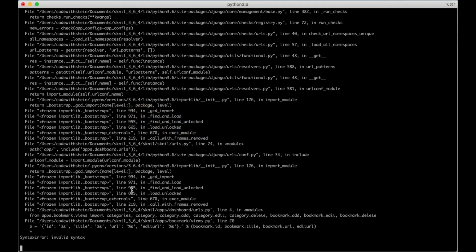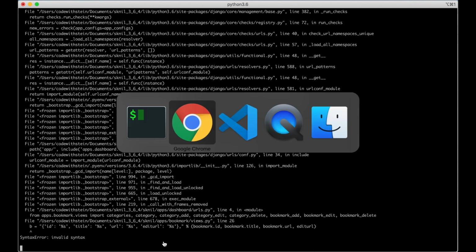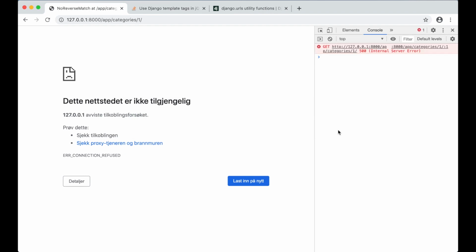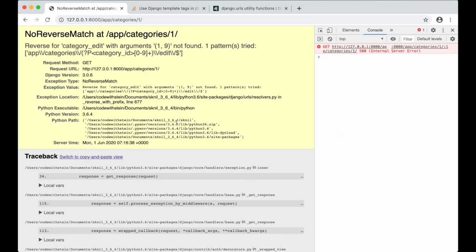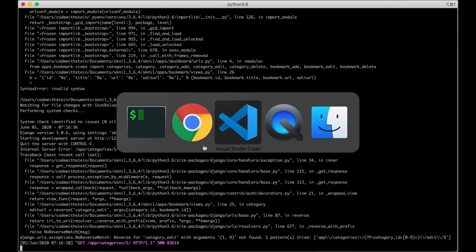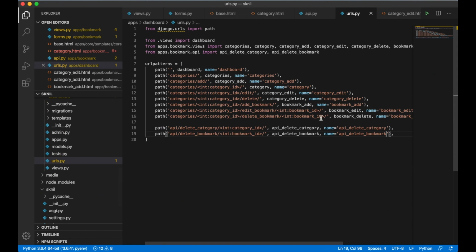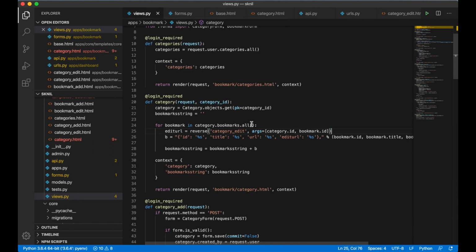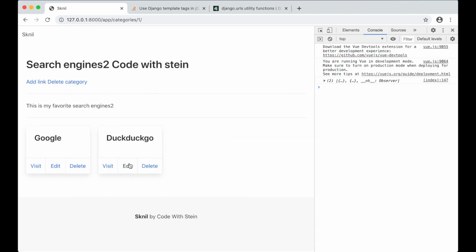No, that didn't work. Invalid syntax. Okay. Yes, forgot to add the parentheses. But still there is something wrong. Go to the URLs. Bookmark edit, not category edit, of course. Save. Refresh. And now it's working.